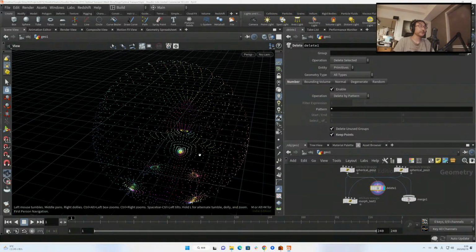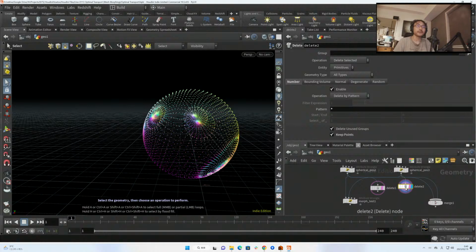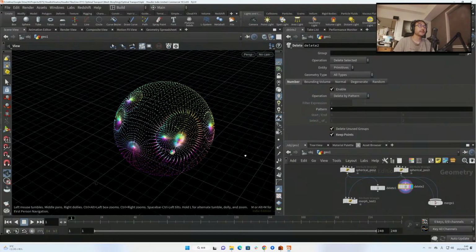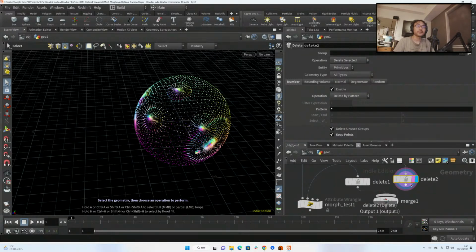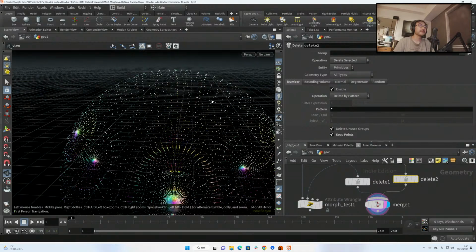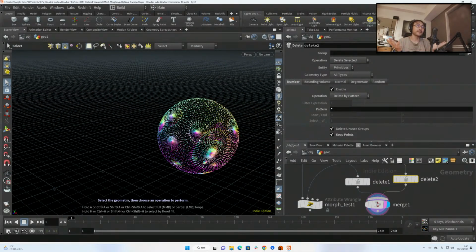So this is the point set from a pig head, and this is the point set from a rabbitoid. And what we want to do is to merge these two point sets together and create a new mesh from these points, a triangulated convex mesh.